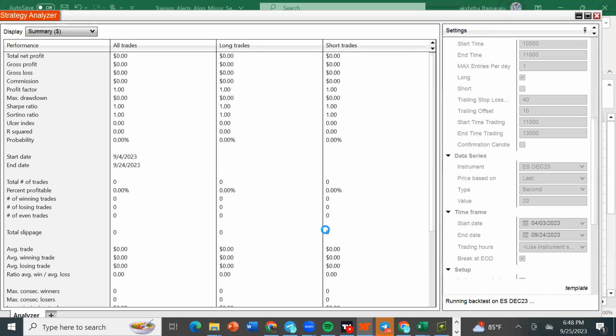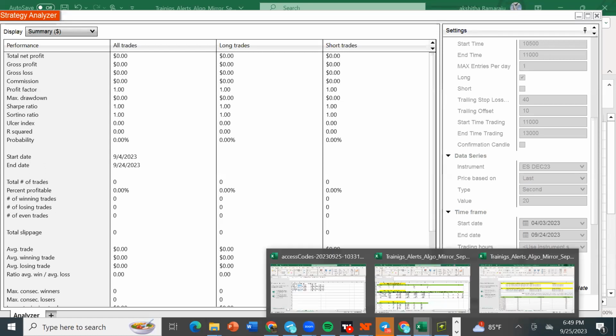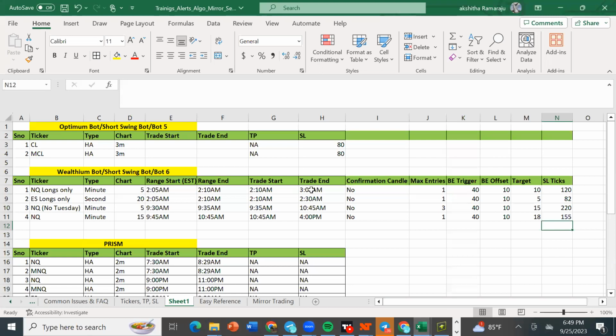But I'm talking about Prism and Spectrum. For this one, whatever I am giving you, you have to use those time frames. But for Prism and Spectrum, if you are having trouble changing the time frame or anything, then just run during non-US hours. That's what I am trying to put here as well, so it will be easy for you.